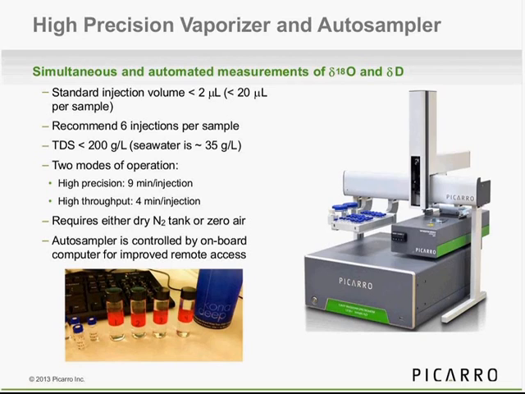It also requires a zero air source, so if you're thinking about setting this up in the lab, you can either get a dry nitrogen tank or a zero air tank. Likewise, if you wanted to set it up in the field, a drierite column also does the trick nicely. And of course, we've got an Autosampler, so this can run unattended. What I like as well is that the Autosampler is controlled by onboard software, so I often go home over the weekend leaving something running at Picarro and log in online and make sure everything's going okay, or if I want to restart something, I can do that and I don't have to go into the office, which is always a bonus.